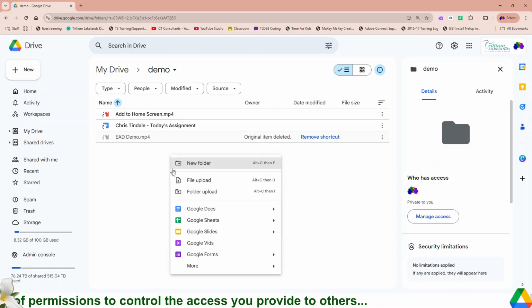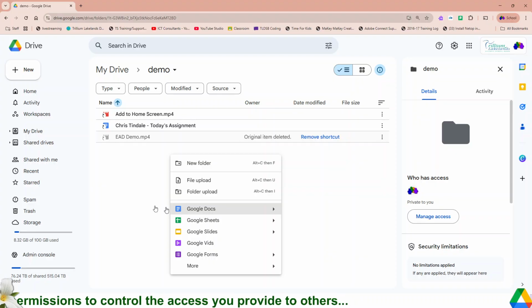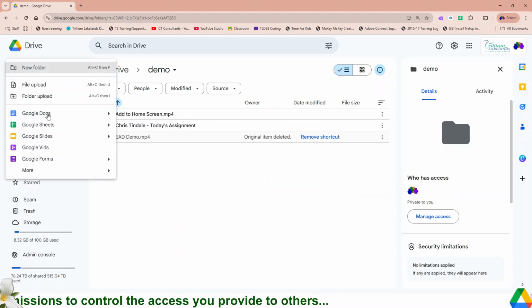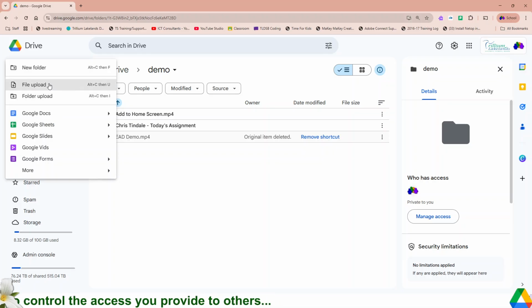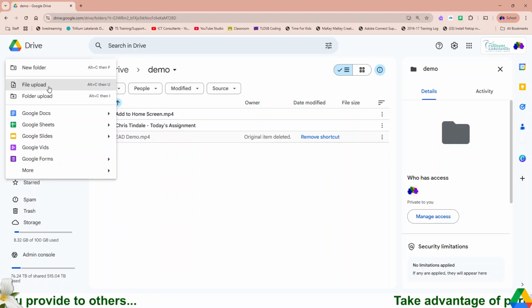So I can either just right click the empty space and come down to make a document, or I can use the big new button and I can make a document. Same for uploading, and I'll mention that since the menu's here. I could just upload a file directly into my folder here. Similarly, I can't just upload files into Workspace because again, Workspace isn't really a place that any of those files live. They all have to be stored somewhere on a shared drive or somebody's drive.